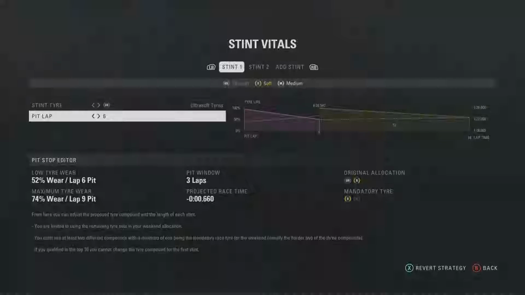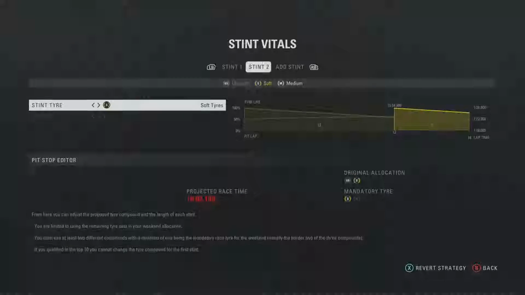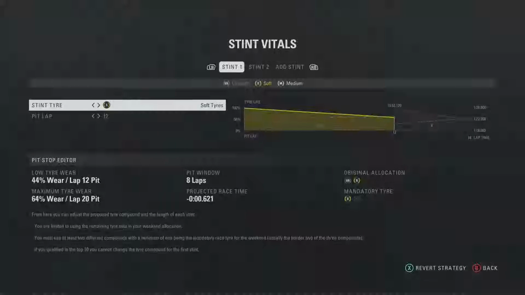But first, let's see how far. It looks like we can go 6 laps. Oof, that's quite the drop off there, if we go 7. So we'll go 6 laps on ultra softs, which means 12 on the softs. I think I could almost make 7 work. I'd rather have them fresh though. So we'll go 12 on the softs.